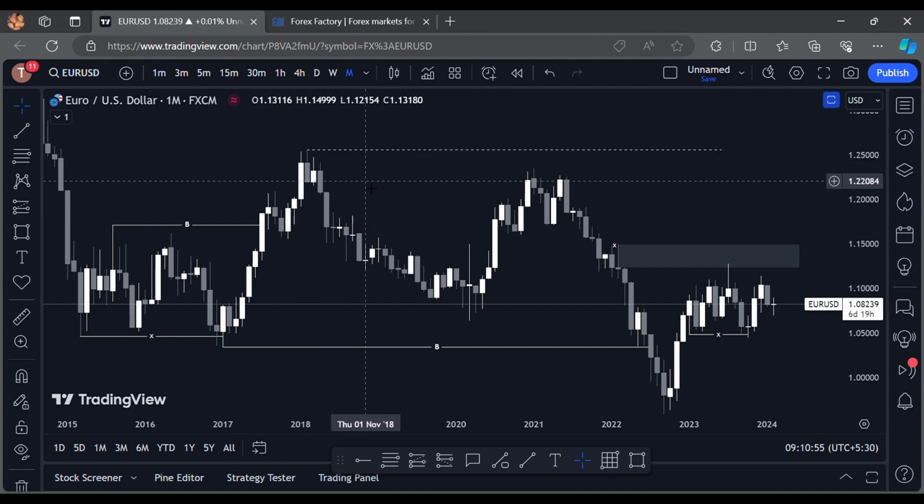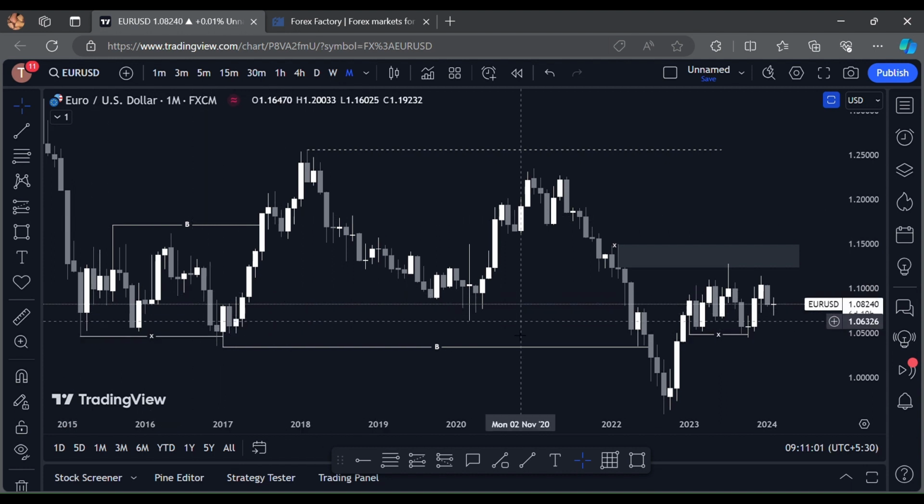So this is the monthly chart, and the price was having equal lows. The price swept these equal lows and broke this high. This gave us a strong low. The price reacted from this strong low but couldn't break this high. Rather, it broke below the low. This gave us a bearish bias on the monthly time frame.